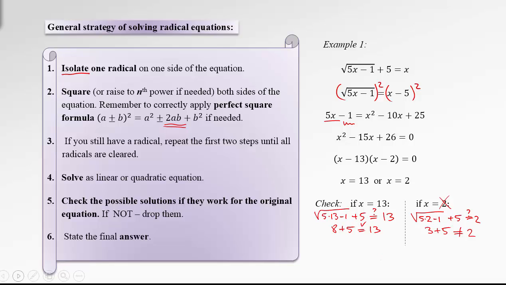So we're ready to give the final answer. State the final answer clearly. This is part of our job, to decide which of these two numbers is actually a root. Sometimes we may have no solution, sometimes only one number works, like in this case, sometimes both numbers will work. We always need to check.